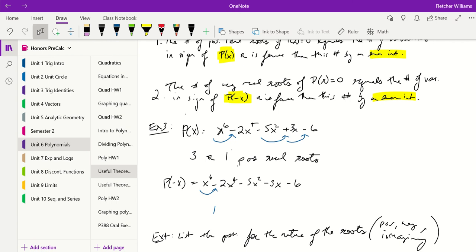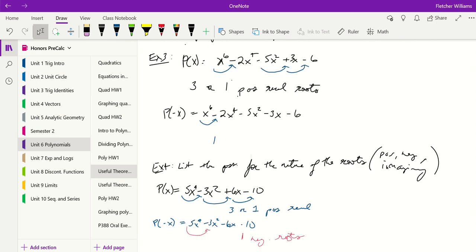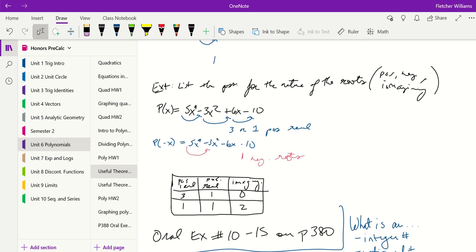Yes, and Young? Doesn't the number of imaginary roots have to be... Yes. Whenever we have real coefficients for our polynomial equation, which is what we've been doing, then yes, you have imaginary roots in pairs. So for example, for this one, you say, okay, there's 3 or 1 positive real roots, plug in negative x, 1 negative real root, make a table, how many positive real, that should say negative real. Gosh, who let this thing go? Robert, where were you?